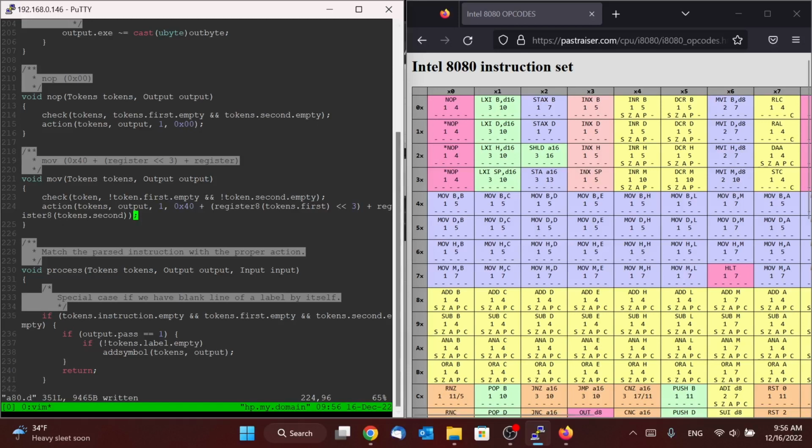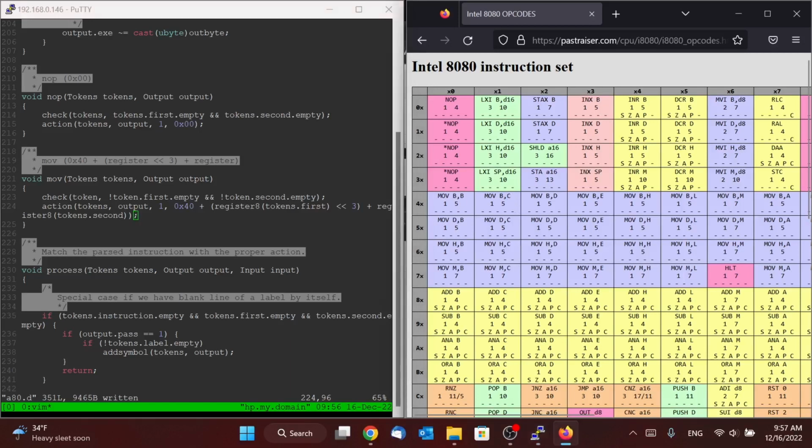So it's probably going to be the case, if I had to guess, that B has the value of 0 when calculating register to instruction number. And indeed, B is 0. Move B comma C is 41. So what must be the arguments in this formula to get 41? Well, we already said B is 0. So hex 40 plus 0 plus what equals hex 41? And of course, the answer is 1. So C must equal 1.